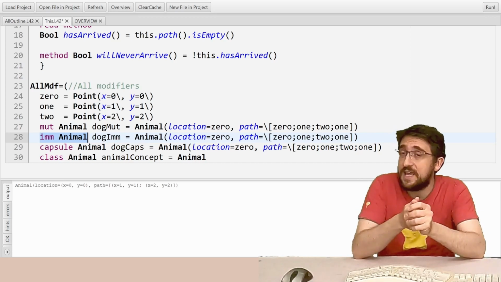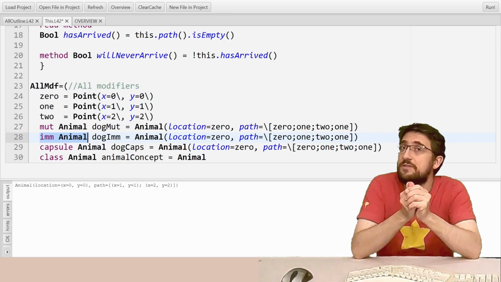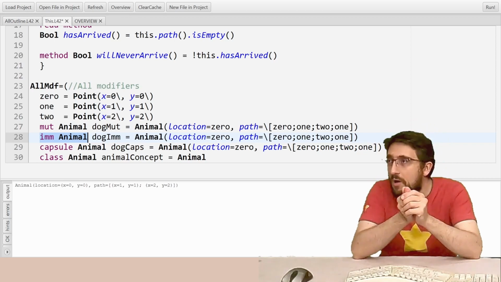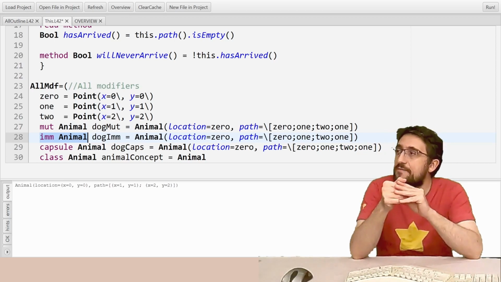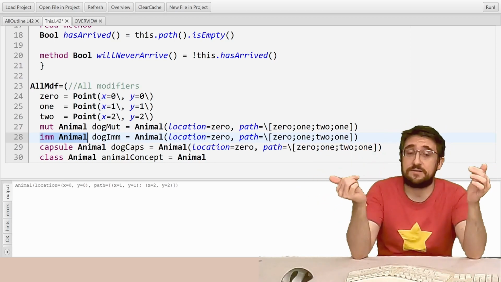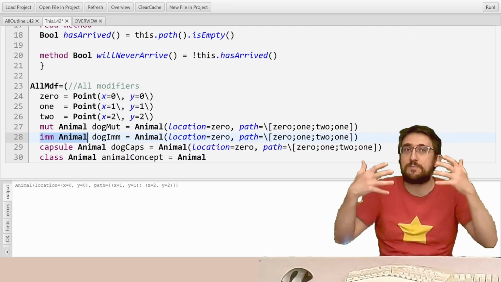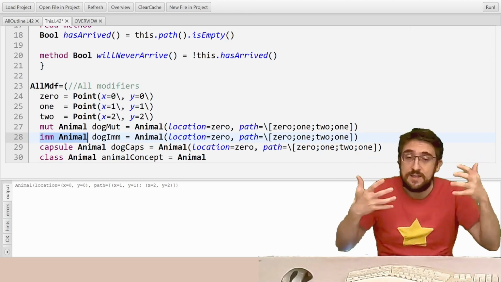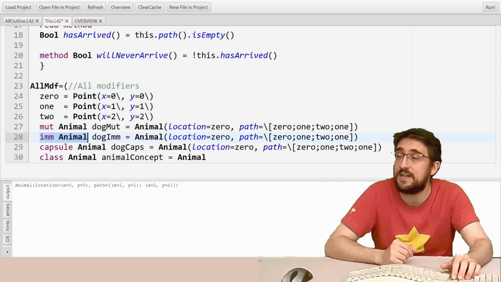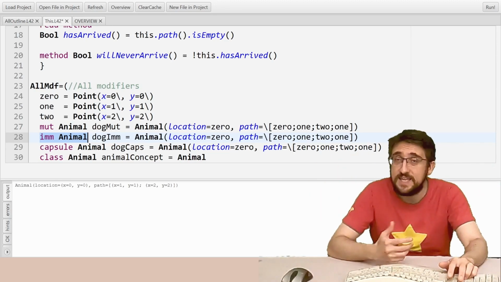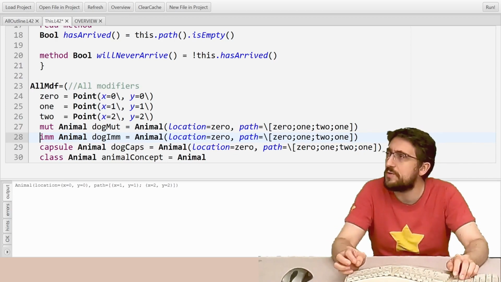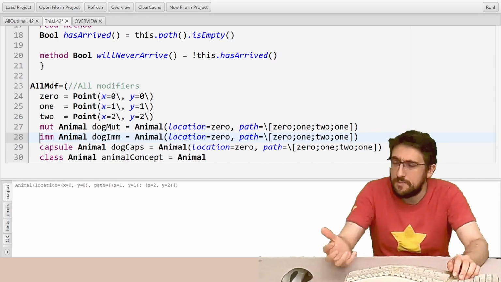But this is not the case. While there is no way to have a mutable point, we can have animals of all kinds. And in general, in 42, you can always have an immutable version of anything that you can instantiate in any way. The idea is that this works with the concept of promotion.